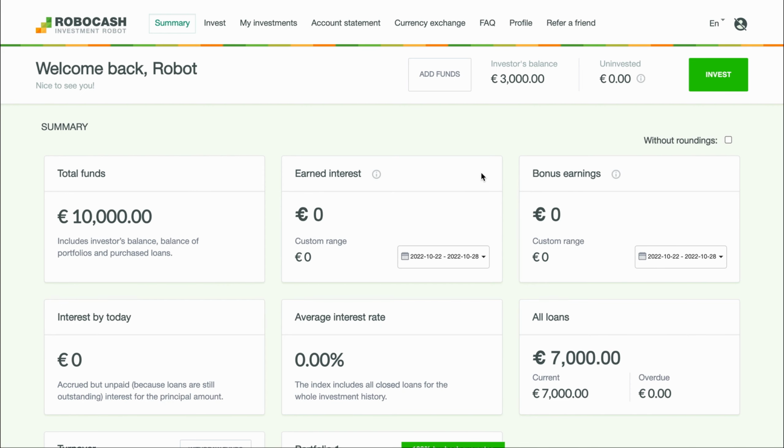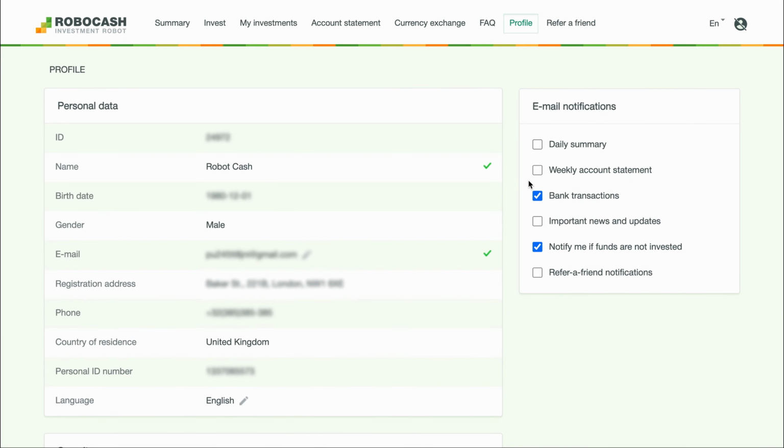Now, let's see how you can track your investment. On the summary page, you can see how much money you have earned, what is your average return, and also check that all your money is being invested. If you see here that there are uninvested funds, check your portfolio to see if you need to adjust some settings. To track the status of your investments, you can subscribe to our newsletters and receive information directly to your inbox. This way, you can also know about the changes on the platform when they occur and adjust your portfolio so your money stays invested.